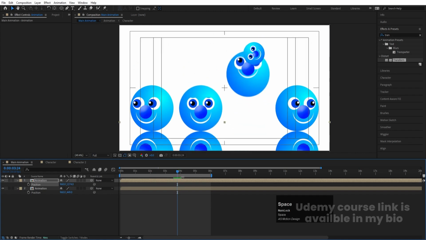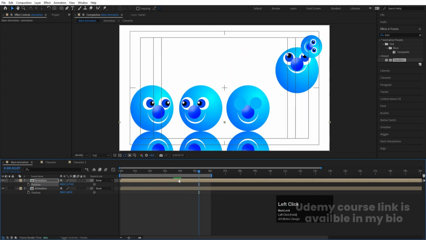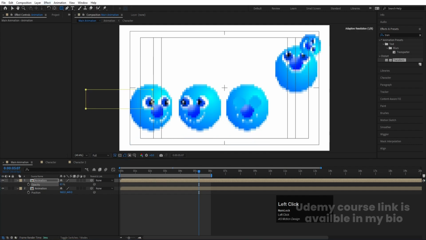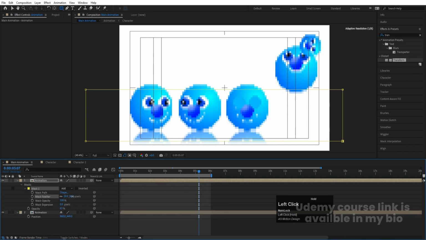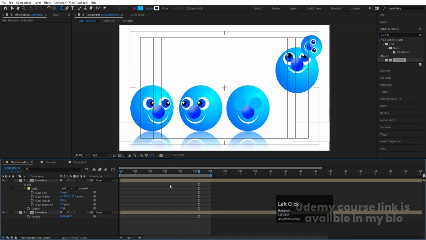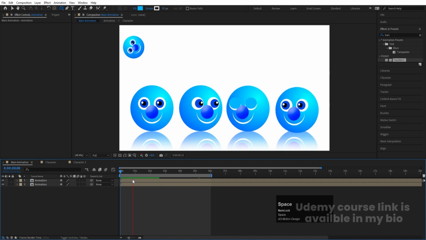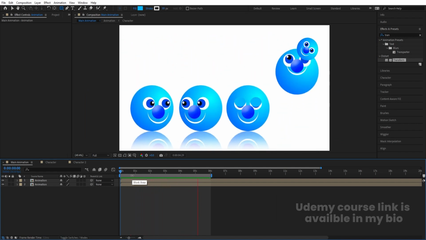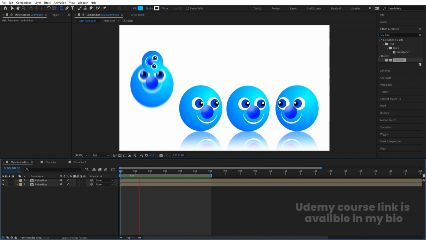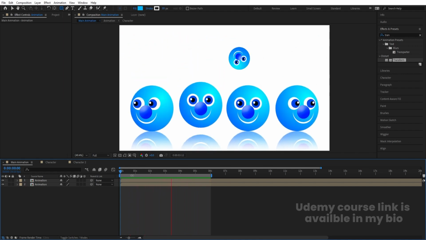Okay, over here, this is gonna act like a reflection. So for that, what we can do, you can select this layer, press T for opacity, and let's decrease the opacity. Select this rectangle, and let's select the selection, and go to the mask properties and increase the mask feather. Okay, and this is going to act like a reflection. Okay, so we'll get something like this, and this animation is gonna be completely in the form of loop like that.